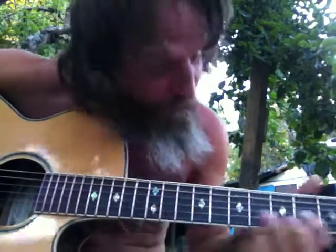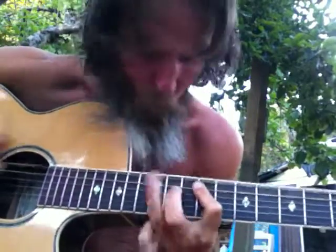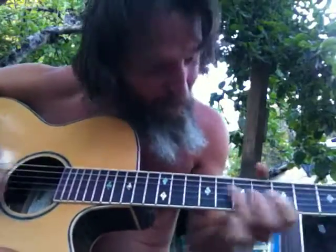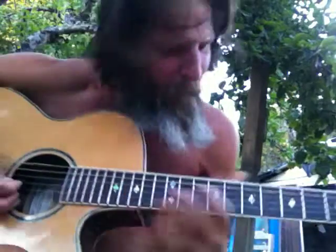It doesn't matter how good, how clean, how professional — it all sounds the same. It's the same emotion. It would have been different if I hit the one and did the E blues. See how that is? Because E is a note in the key of G — it's got similar notes. Key of G here: four, five, back to one.